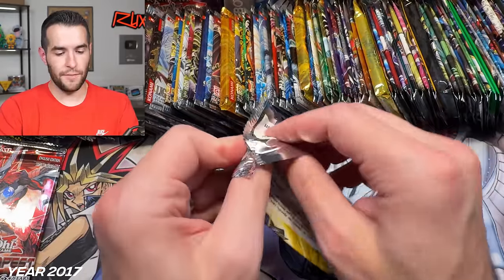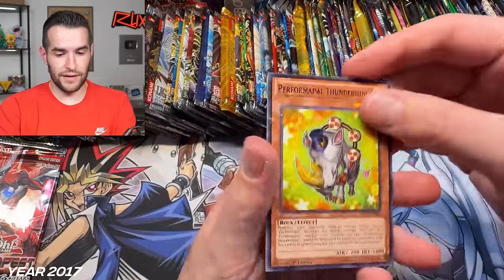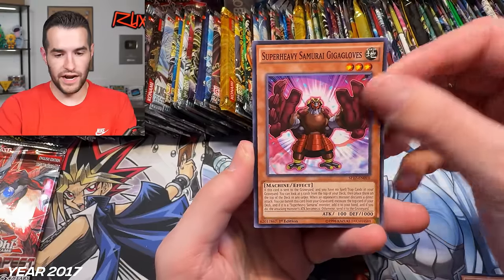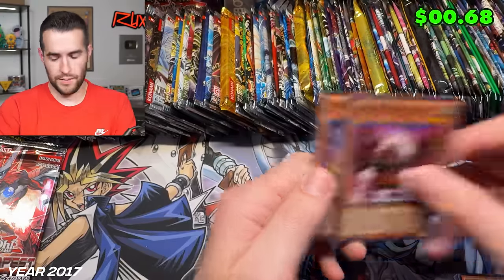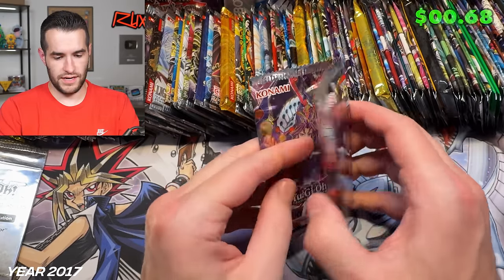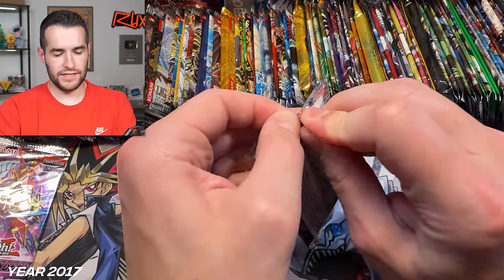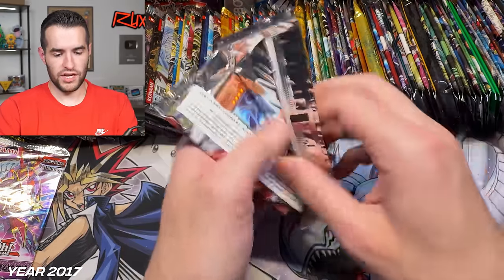Star Pack Battle Royale. I love Star Pack. One of the best series of sets ever made. Totally. Performer Pal. Giant Hands Guy. And Battle Ball. Raging Tempest, we are 2016, I believe. 2016 is Raging Tempest. This one's a little sticky because it was such an epic set.